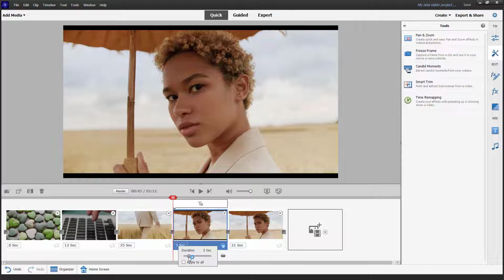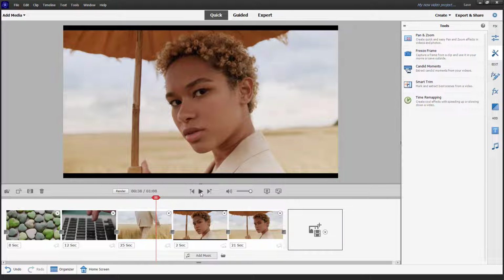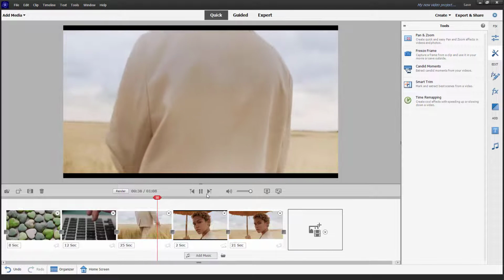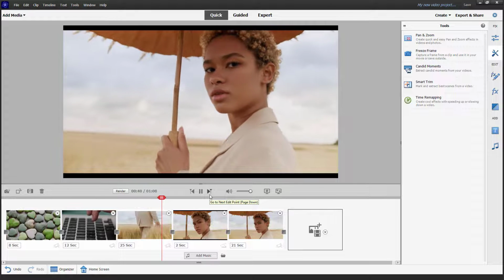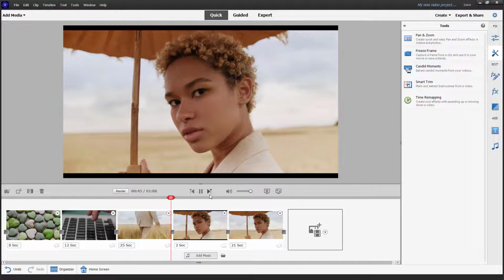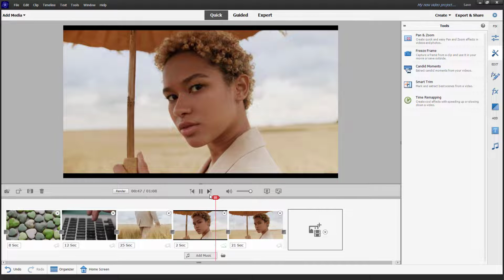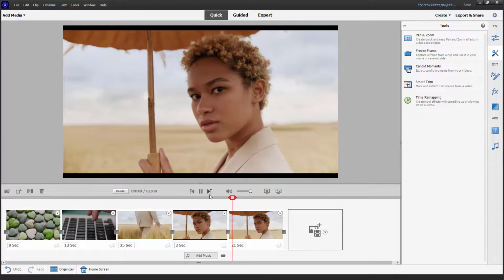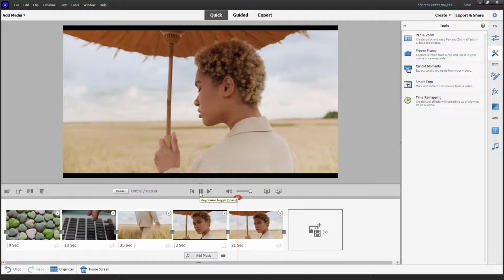You can also go around and decrease the duration to 2 seconds right here, just like this. And what happens is that if you were to go around and press the play button, you can see that it opens up right here, just like this. It continues out. And then what happens is that there's a 2-second pause right here, and then it continues out with the video next right here, just like this.